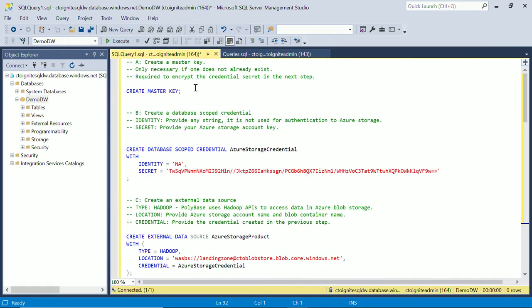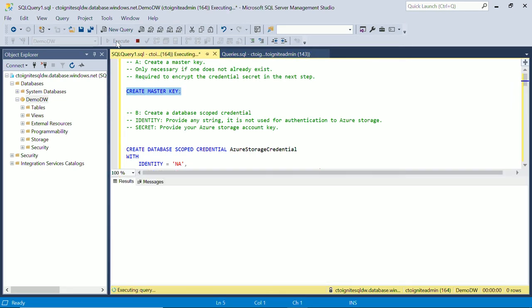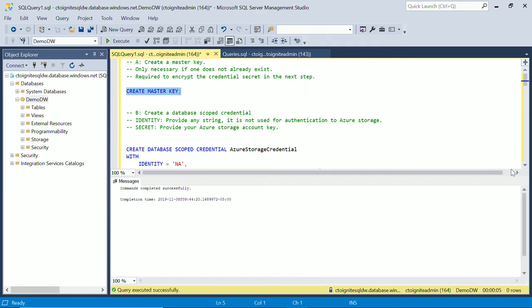The first thing you will want to do is create a master key. This is done at the database level so it can protect the credentials that are used to authenticate against your data store, be it Blob Store or Azure Data Lake Store. This is not specific to PolyBase at all. It's just a security measure you will do in the movement of data to external data stores.